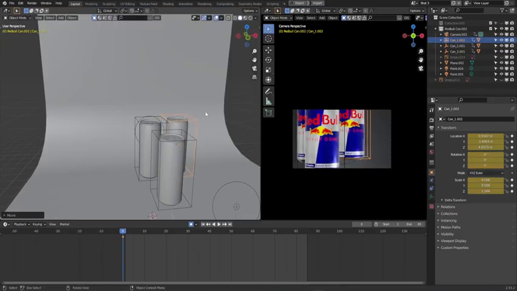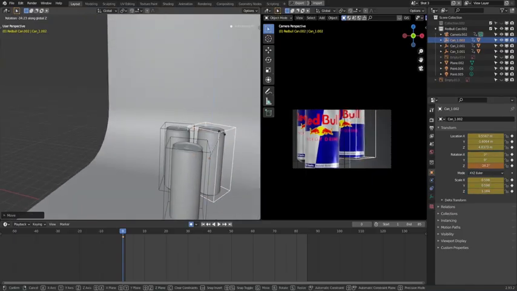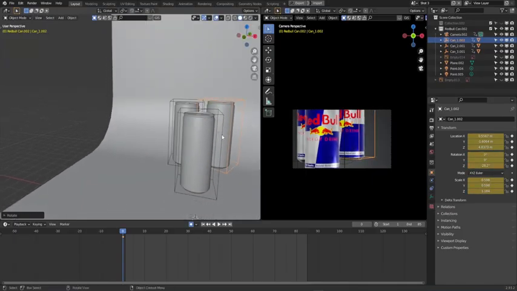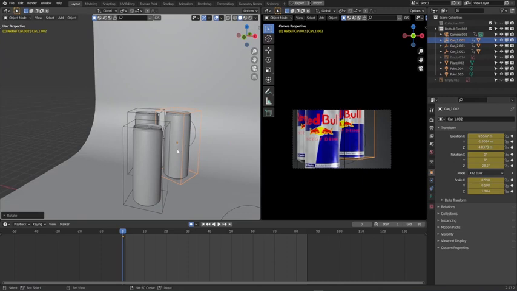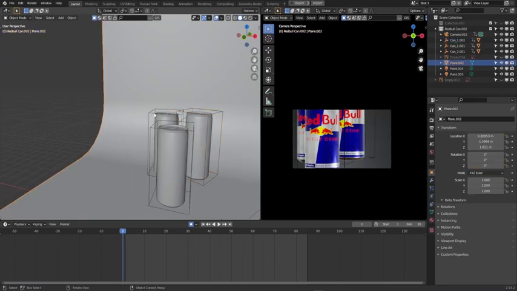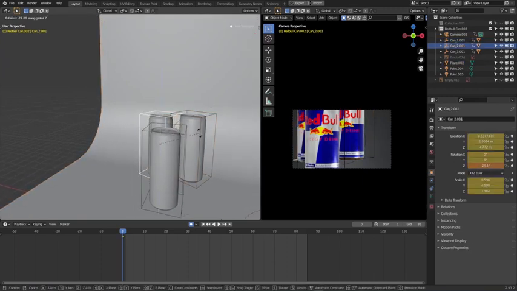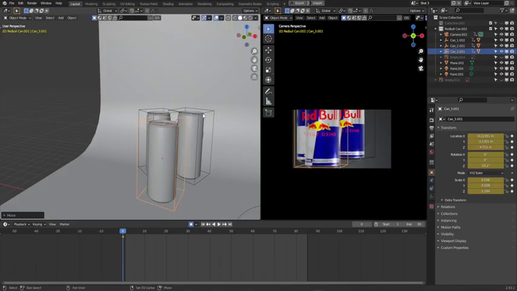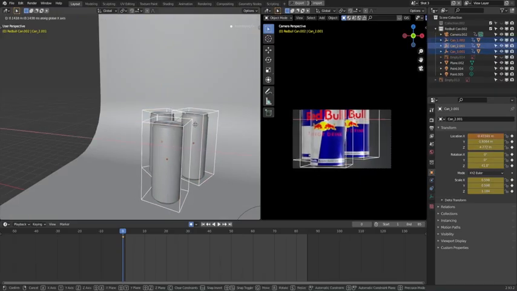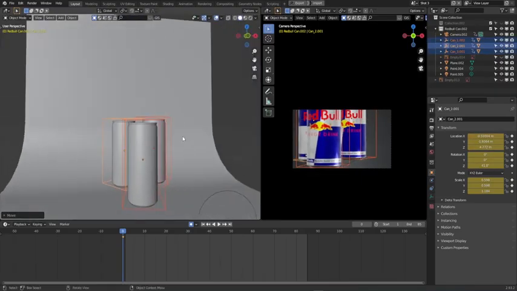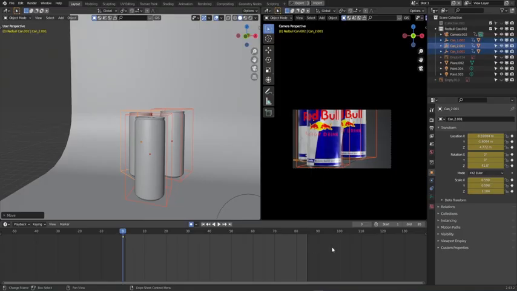And now we're basically going to get into rotating these guys. I'm going to have them sort of on an angle, but to start with, we're just going to rotate them into the position that they should be in. So something like this seems good. I'm just going to pull it off into frame a little bit more, like that. There we go. And for this one, I'm just going to make it another 72 frame shot.